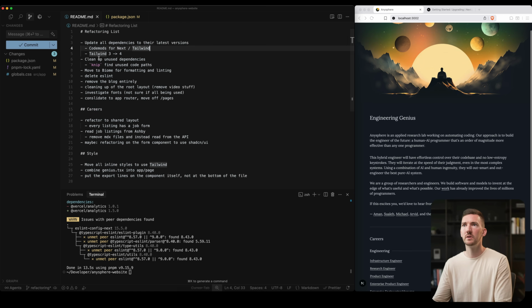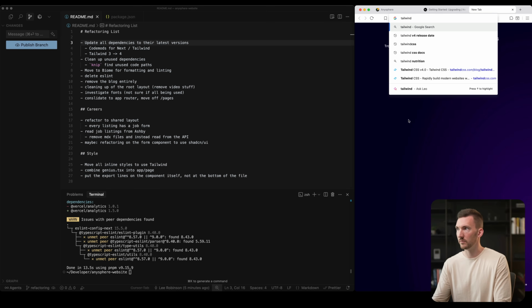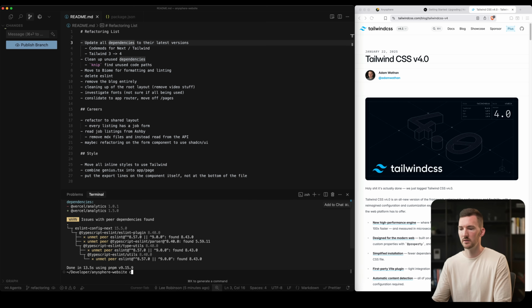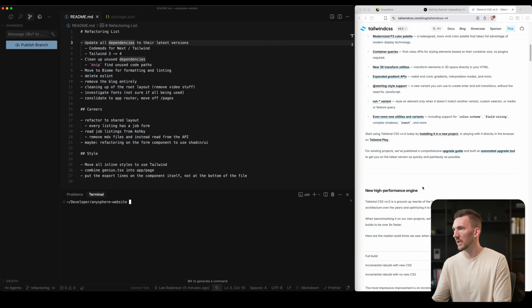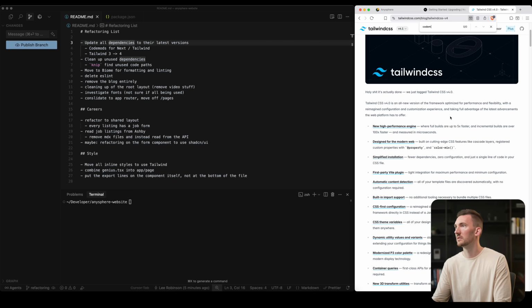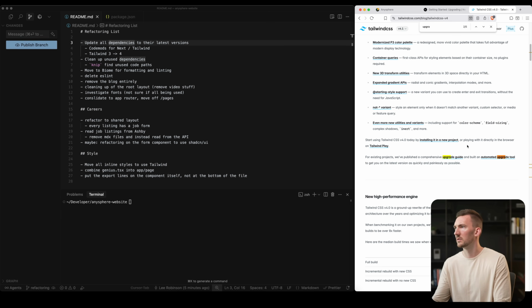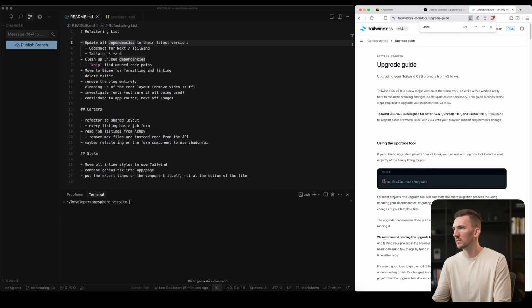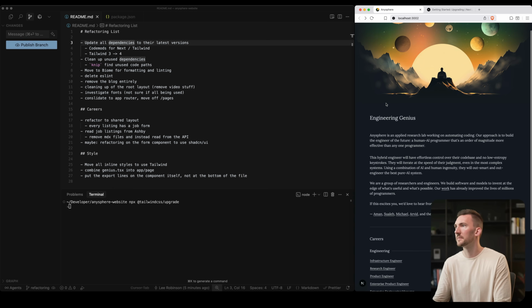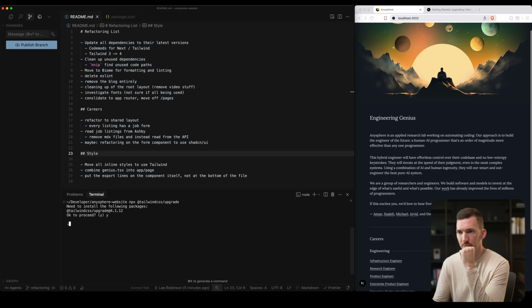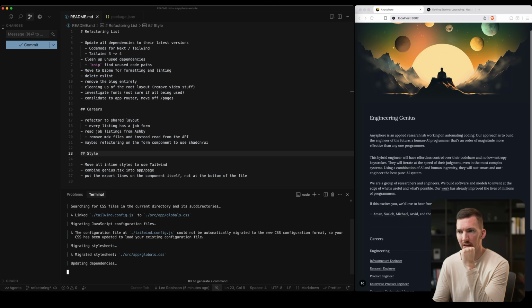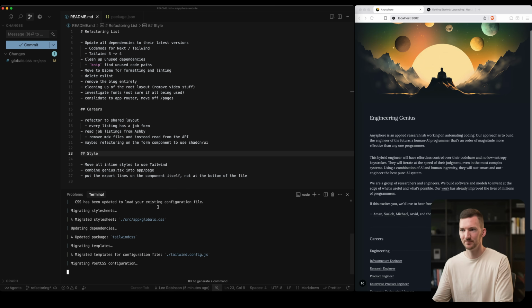Let's remove. So we got, well, let's do Tailwind. Let's try to check this whole box off. One more. Let's try to check this whole box off for Tailwind 3 to 4. Tailwind 4 upgrade guide. And there's also a code mod in here. Okay, I'll take this, run this. And we're going to install that command. I love code mods. Thank you, Tailwind team and Next team.